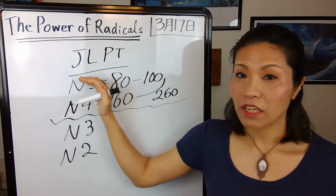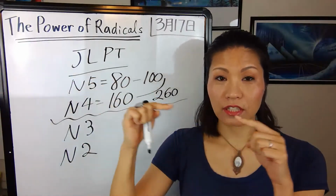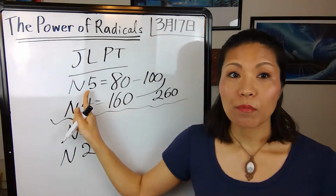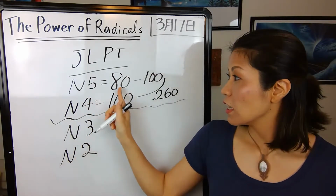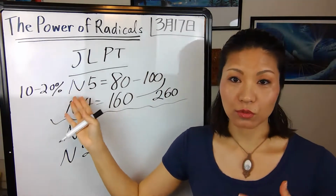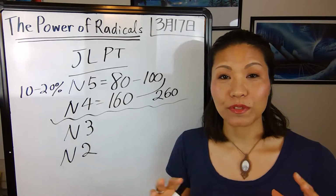For these kanji, you can use the pictograph method, where the kanji kind of looks like the picture, so it's easy to connect the information and memorize. You can use this method at N5 level. But when you go into N4, pictographs wouldn't work because they are only 10 to 20% of all the kanji you learn. That's why I showed you how to memorize kanji by creating a story out of the kanji.